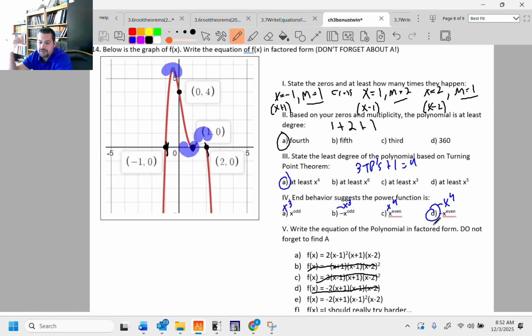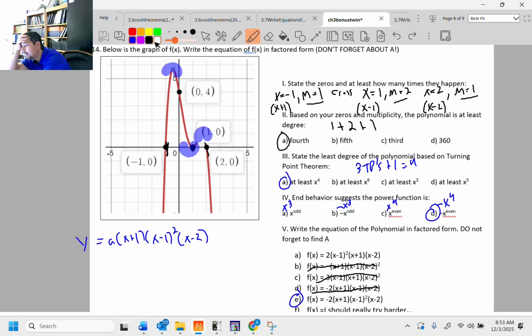All right, now, the actual finding of a. By the way, I do know that a is negative, so it's going to be e. But let's do some math, okay? I want to see some work here. You need to learn to work. We're going to take our factors. Look at the exponents, too. That's a 2. It's squared. And then x minus 2. We're going to throw in letter a. We're going to set it equal to y.